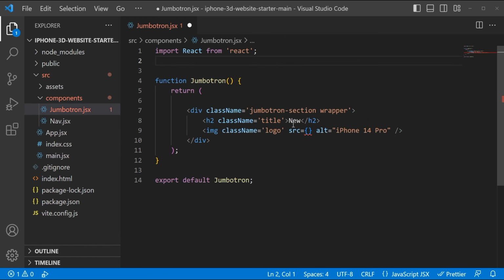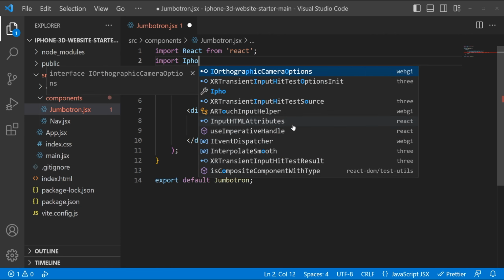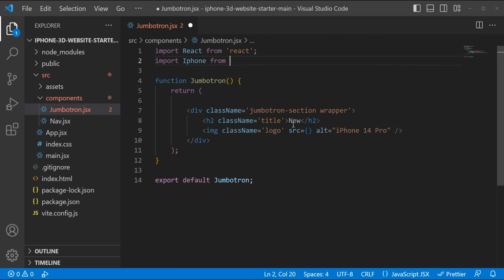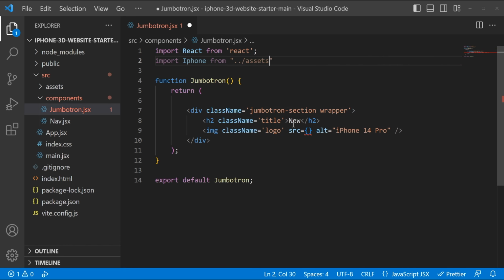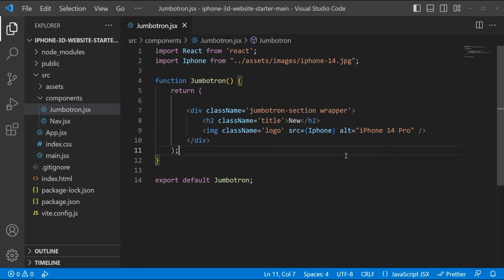So here in the import section, let's import iPhone from assets/images/iPhone-14.jpg. And let's place this one in the source attribute here. And let's preview that one.